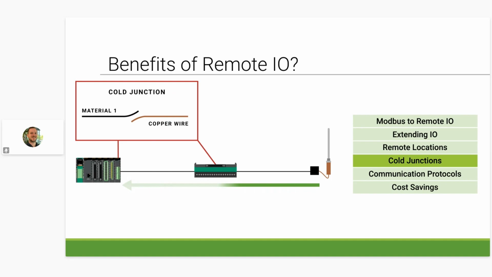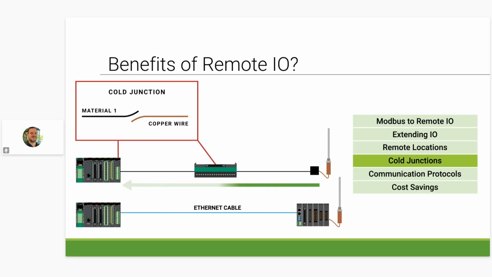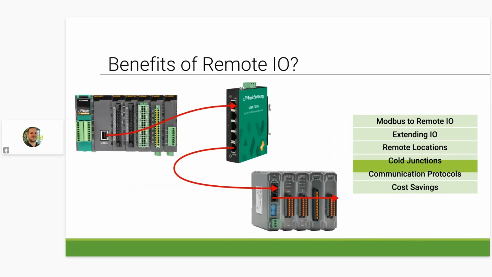Fortunately, remote I/O offers a practical solution. By placing the remote I/O much closer to the thermocouple's actual location, you minimize the wire length and reduce the number of unnecessary connections. Fewer connections means fewer cold junctions, which significantly improves measurement accuracy. This leads to more stable and consistent readings, critical for any facility that depends on precise temperature data. For example, water treatment plants, which we will discuss in more detail later, rely heavily on accurate temperature and process measurements to operate effectively.